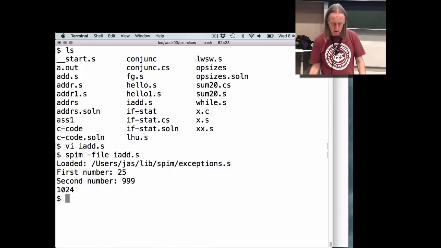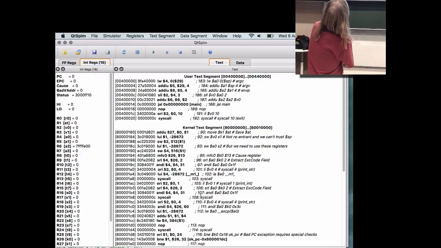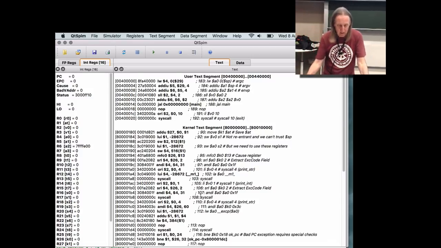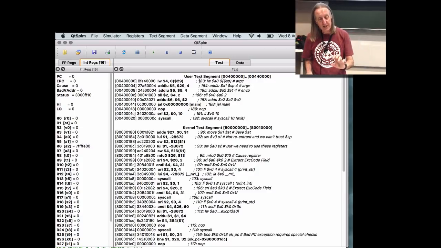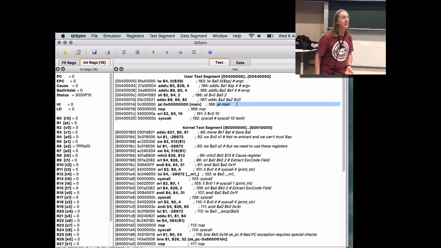Alright, having a look at how that runs in qtspim. So let's fire it up again. This text is a little bit small, maybe. Doesn't matter. Up here we've got the user text segment, which basically means where the user code lives. The system has already stuck some code there for me, and this is basically the little function that calls the main program. So you can see here we've got a jump and link to main. Jump and link I'll explain in detail how that works later, but basically it's make a function call to that.